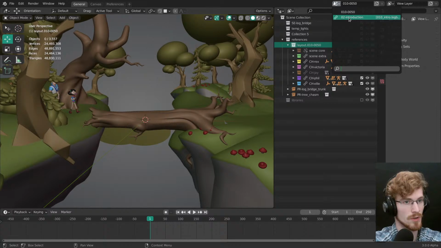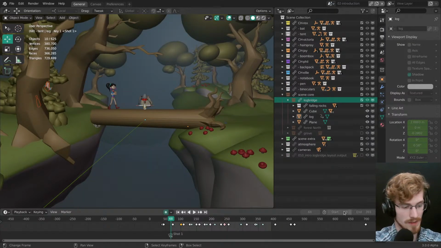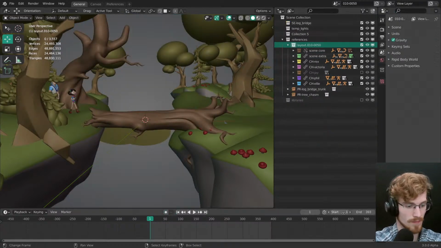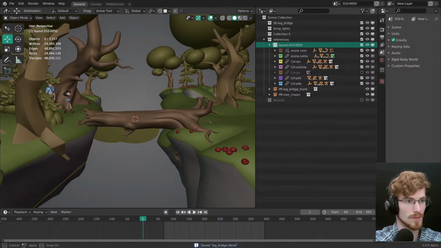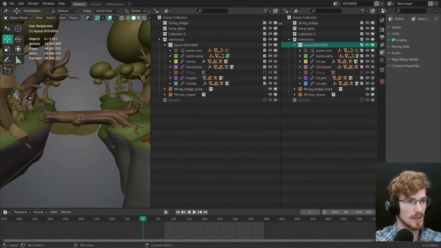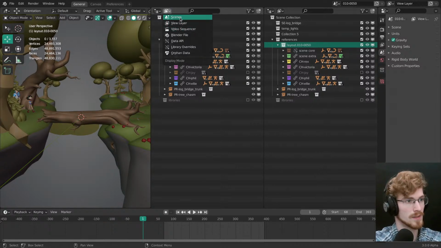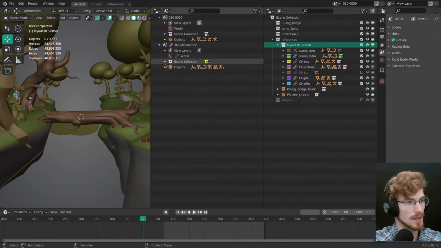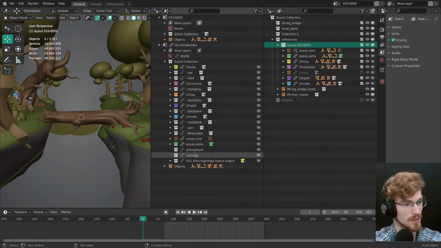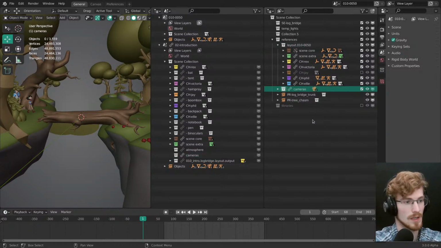I still have the original layout file in here. I want to get the start and the end frame. So 68 is the start frame. And the other thing I want to get is, for example, the cameras. So I'm going to split this again. Go to scenes, scene introduction. Okay, now I need the cameras collection. So I'm going to get this, put it in references, cameras.